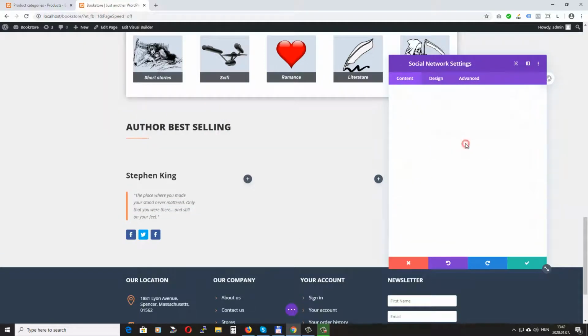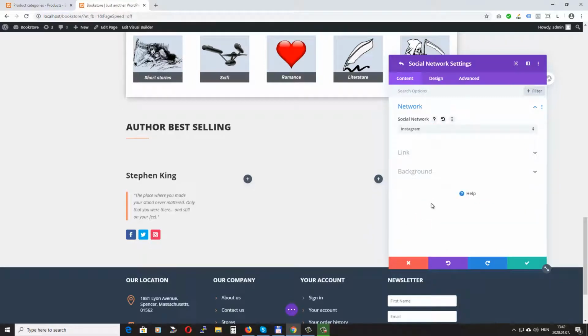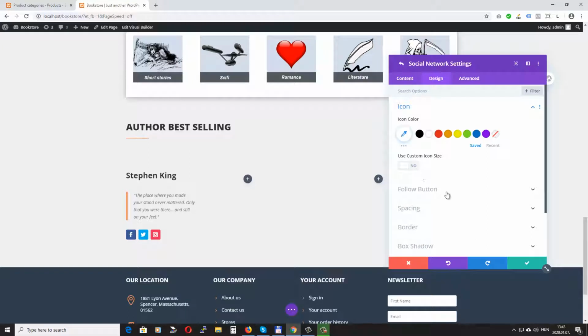Okay, let's add a new one, maybe an Instagram. Okay, I won't bother linking them. For this, it's just a placeholder. But if you want to link the icons, you can just click here and add your link. You also have a bunch of design options. You can change the size, color, and a lot of things.